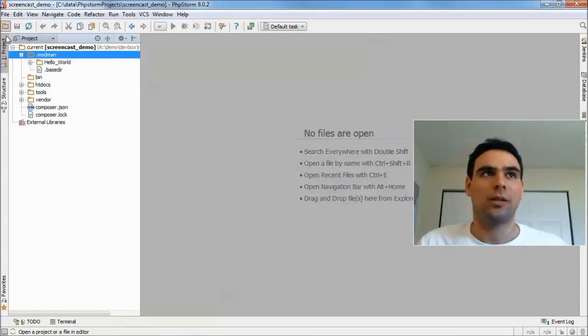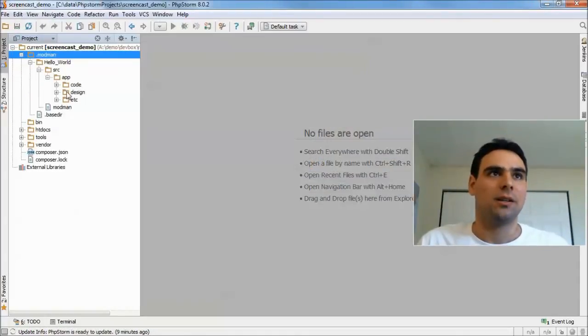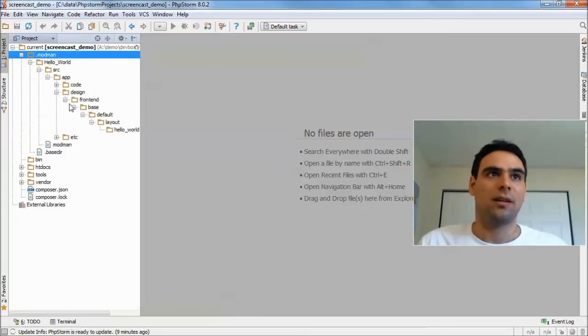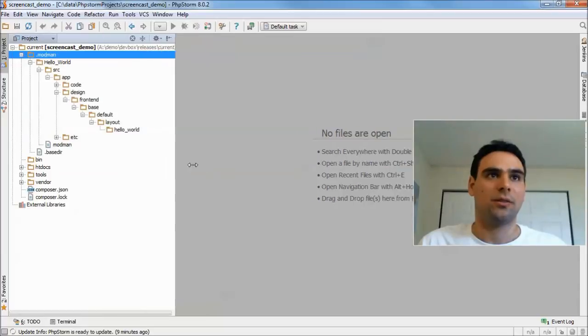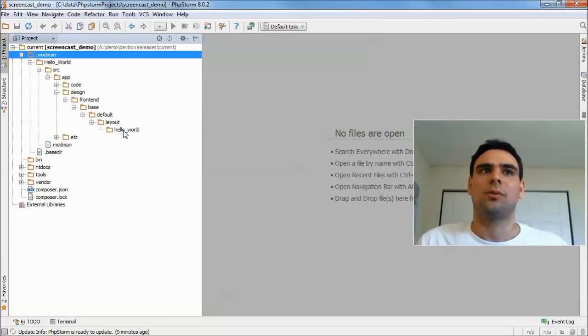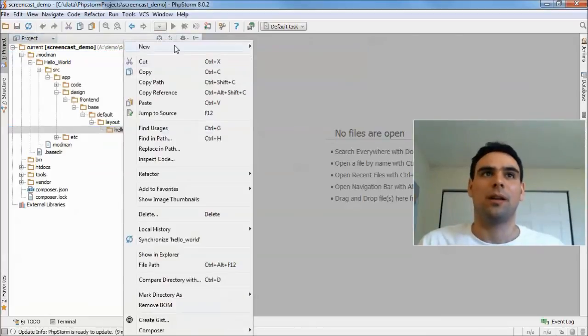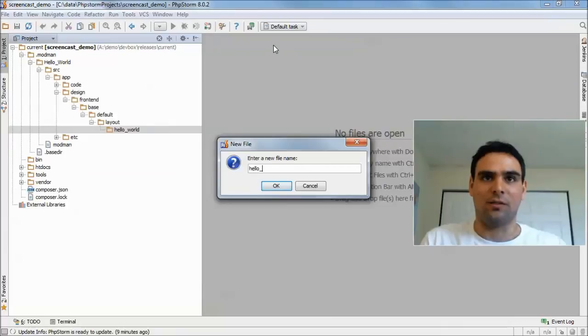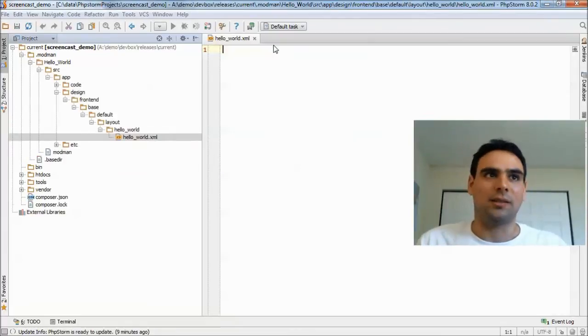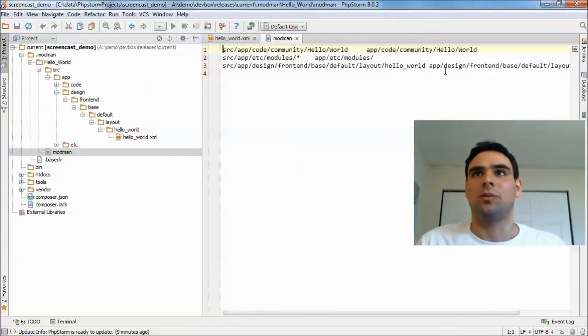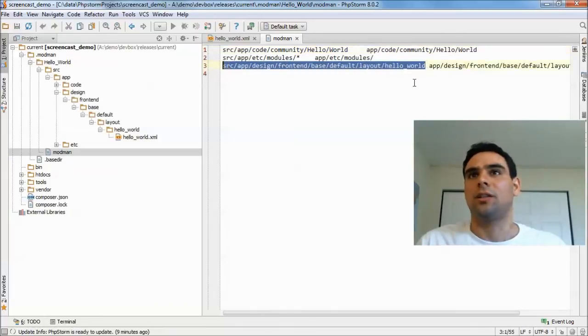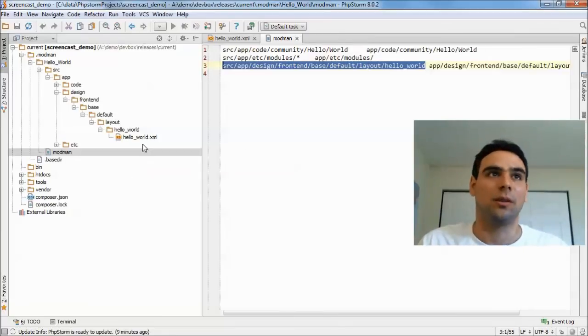Okay, now here we are in PhpStorm, and the module is here. Those are the files that have been kickstarted by n98-magerun, and here's the extra directory I created. I always like to create a separate namespace for layout and template files, even if I'm planning on creating a single file only. That makes it easier for the Modman file to simply always link the complete directory without having to remember whether new files were added or not. Plus, everything is nicely grouped then.